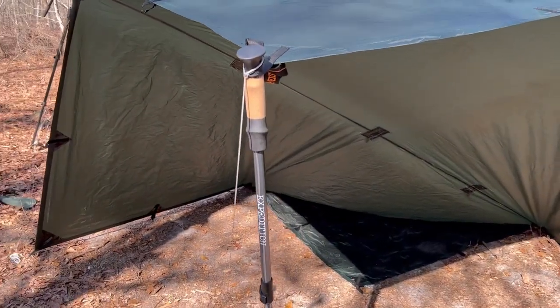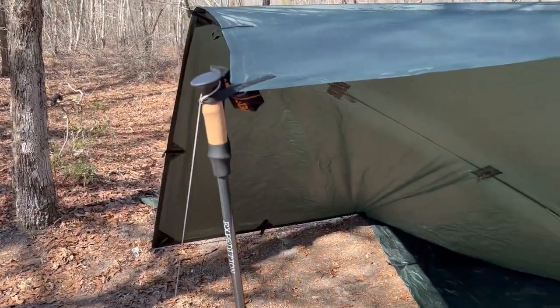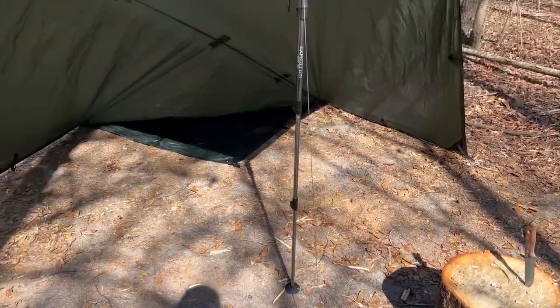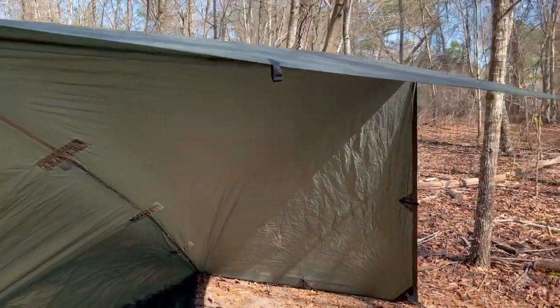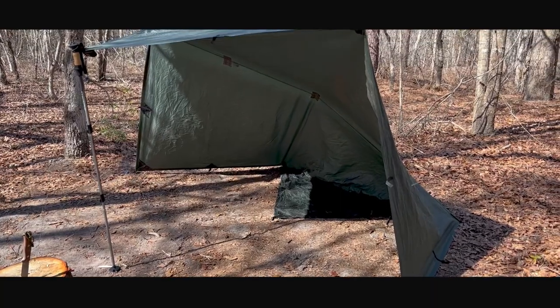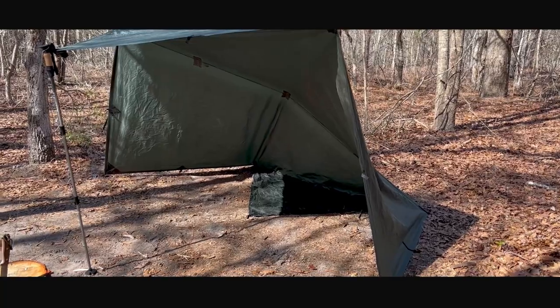Or of course, if you do have a trekking pole or you want to find a stick in the woods, you can always put you a stick here, run a guy line to a peg in the ground, and you have a nice shelter above you as well. So that is the Adirondack shelter with the DD 3x3 tarp, with and without a porch. Great shelter. Does pretty good with keeping you out of the elements.